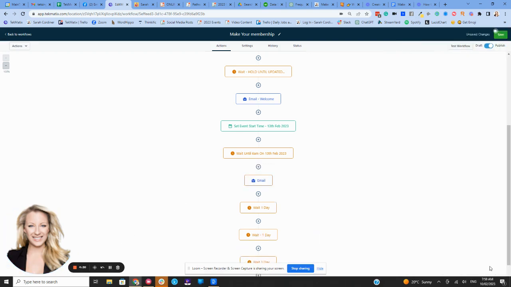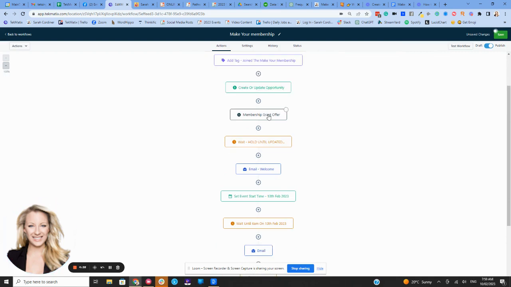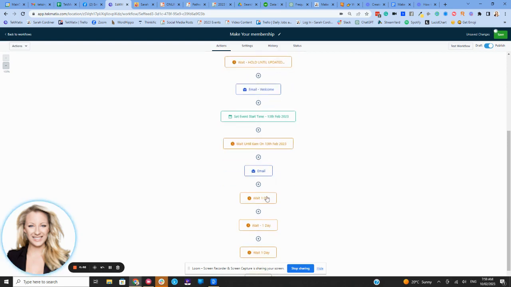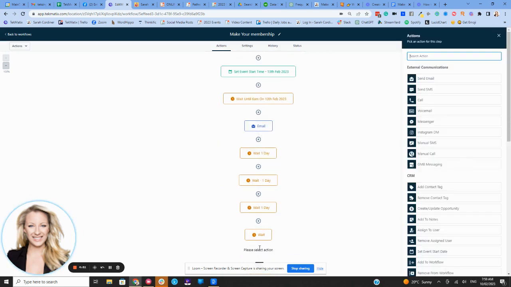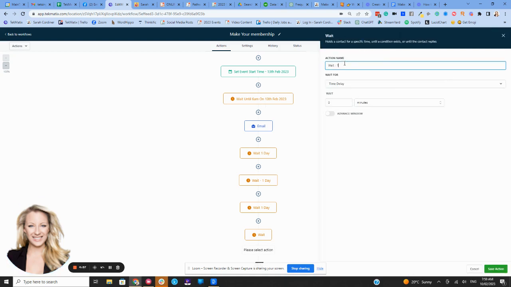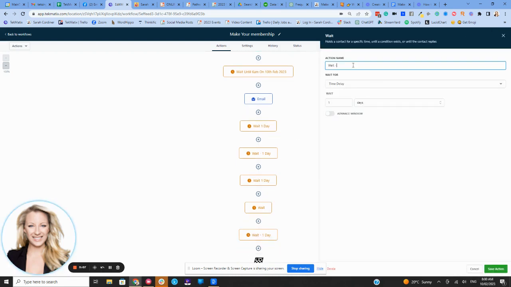Pop those details in, press save action, and you can see now we've got our triggers tagged. They move in our customer journey. They're granted access to that particular course or challenge, and then they're sent their welcome email. Then we wait until the date that the challenge actually commences, and then they get day one, day two, day three, day four, and so on. So with these wait steps, I'll add another wait step in here. We're going to go to wait, and then I'm going to call it wait for 1 day. Time delay, we're going to wait for 1 day. Save. Okay, and there we've got it.